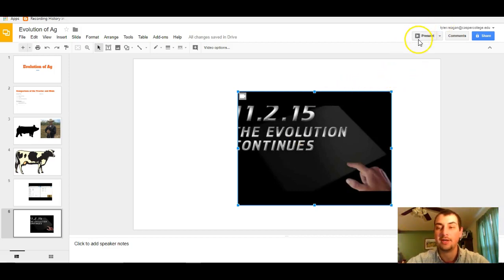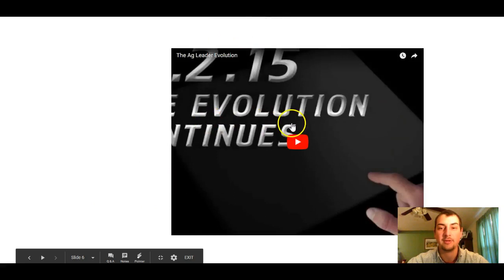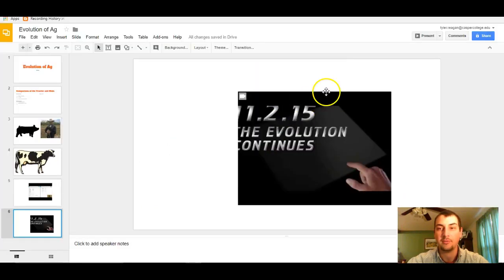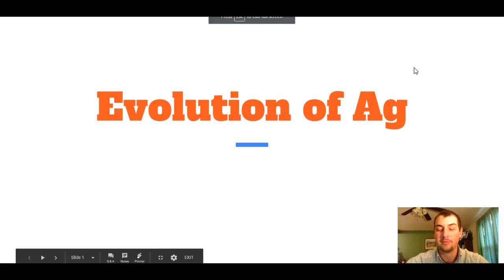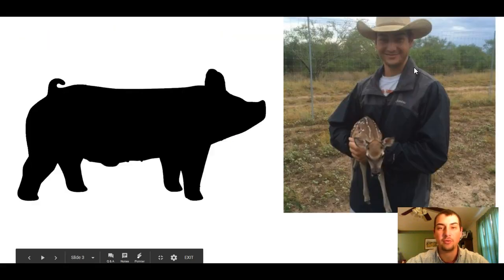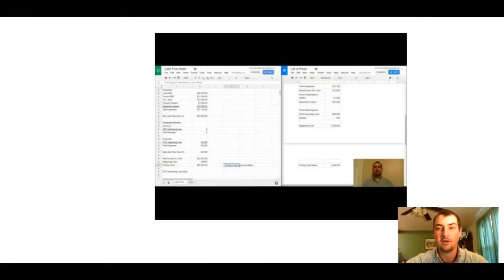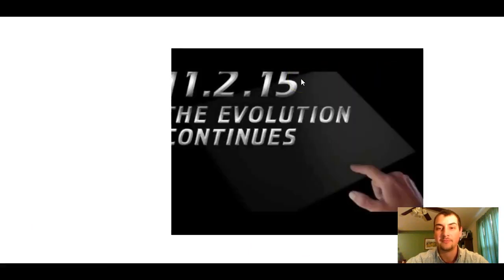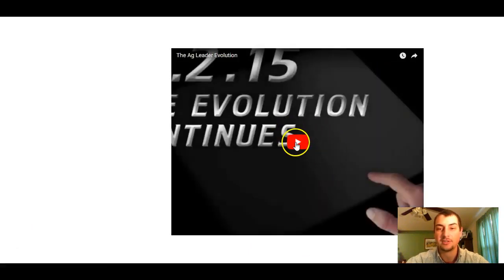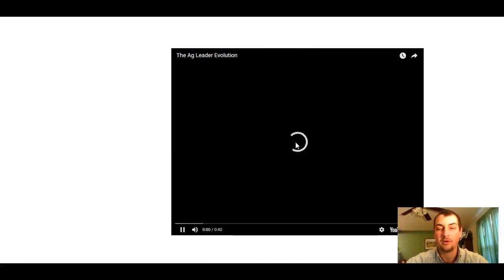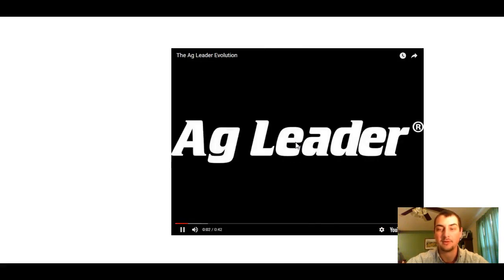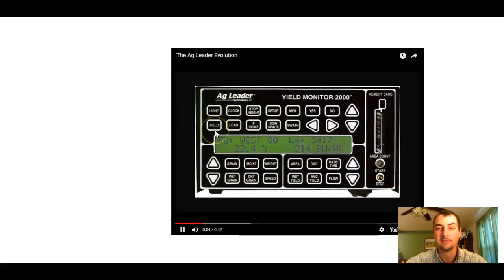Now, whenever you go and actually present this, it depends on where you start it from. You can start it from the middle, and it automatically shows up. But let's go ahead and say we want to present from beginning. Now it starts off with the beginning, and we can just kind of move through these particular slides all the way until we get to the end. We get to this video, we'll just click play, and lo and behold, the slideshow is essentially complete.